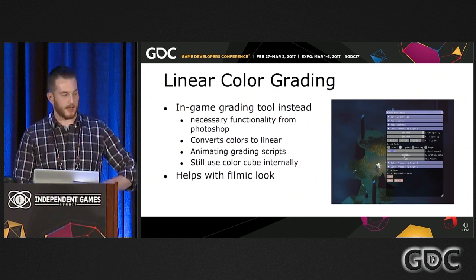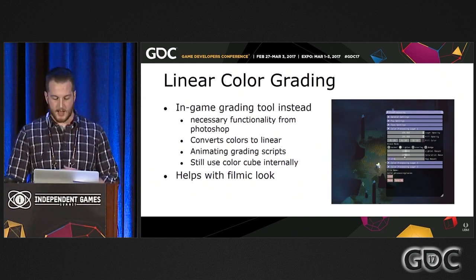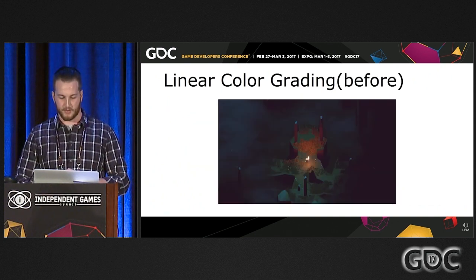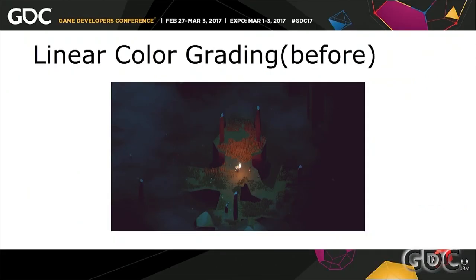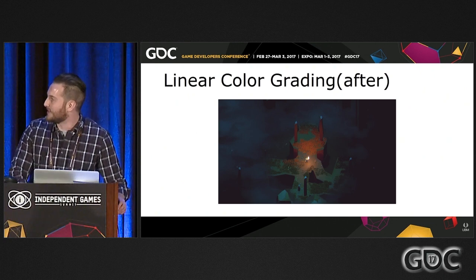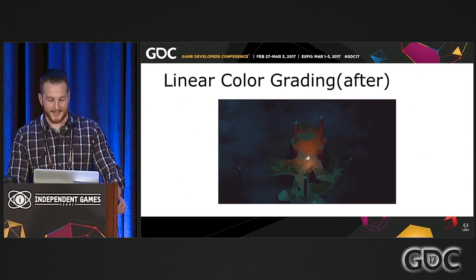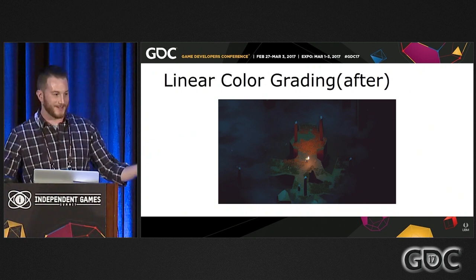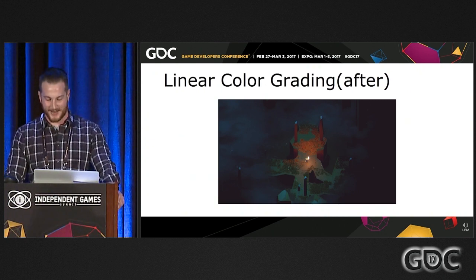And this helps a lot with the filmic look of Below, and it became a pretty important feature for the development of Below. So this is a picture of the color grading before the in-game editor and the better use of precision, and this is after, which honestly with these projectors is probably hard to tell, but that's a pretty good example of why you want to make sure that you're doing the best that you can before you actually release your game.